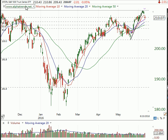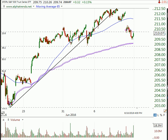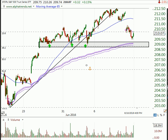So the S&P 500 obviously lost some bigger ground on Friday, with that gap lower and continuation. I had pointed out on Twitter that we have a couple of things coming together in this 209 area. Number one, it had been support over here on several occasions just in the last month. We also see that in addition to this support, I've drawn in a volume weighted average price just by clicking there with the volume weighted average price tool. And so since the low in May, we have the volume weighted average price coming in right into this area as well, saying that the average price since this rally is in that area.